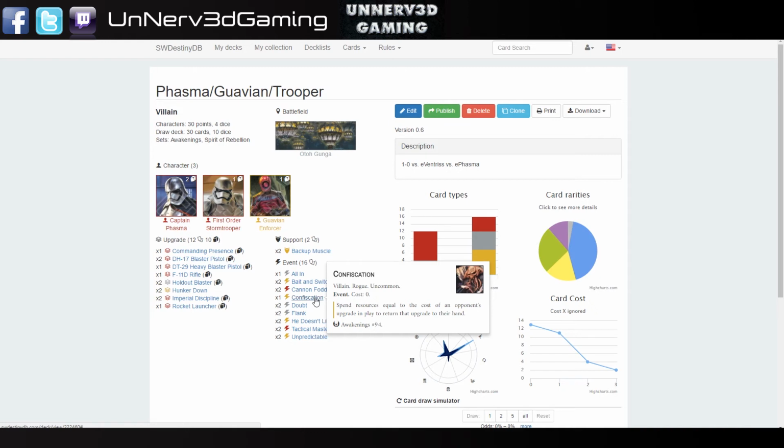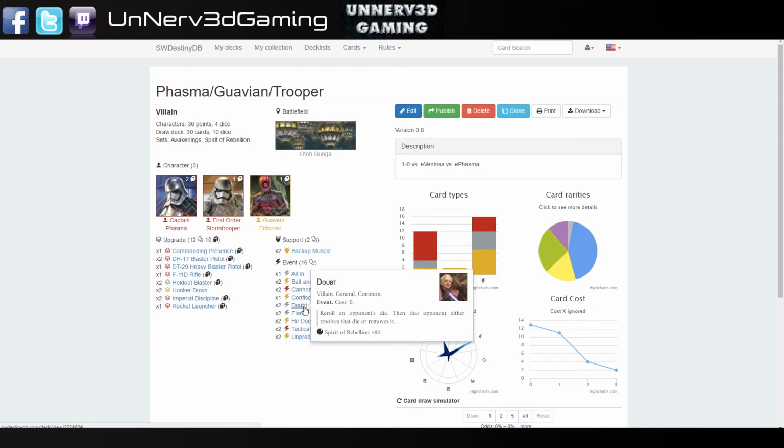Using your resources as the dice control element is not terrible with this deck, where again you want to be playing long. So Confiscation could go to a 2, but I find it's only good maybe once in a game, and there may be a second time where you might go, boy, I wish I had that. I'm running 2 doubts in this deck.